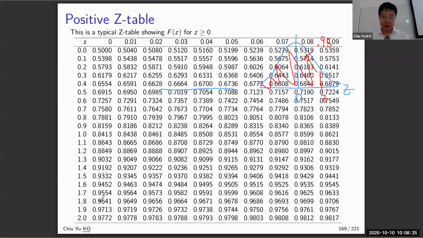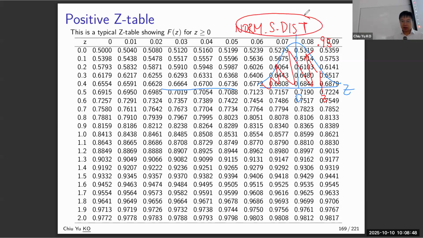But when you do an assignment, you can use Excel. So later we tell you what the Excel function for this is, but I'll hint it for you first. This function is called NORM.S.DIST, and we'll talk about it after the break, at the end of our class. This is the Excel function that calculates all this table. It's already in your slides, in the very last 50 pages.